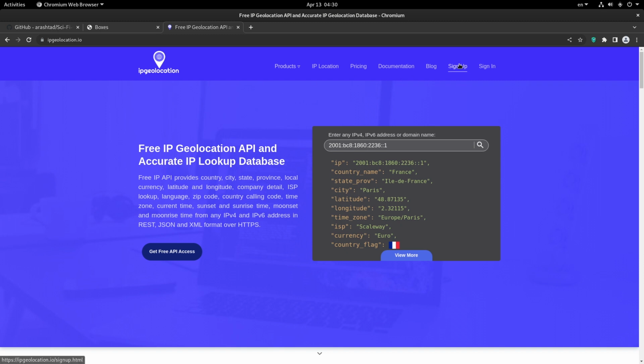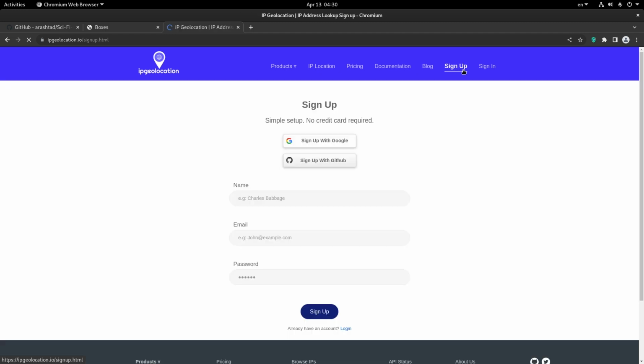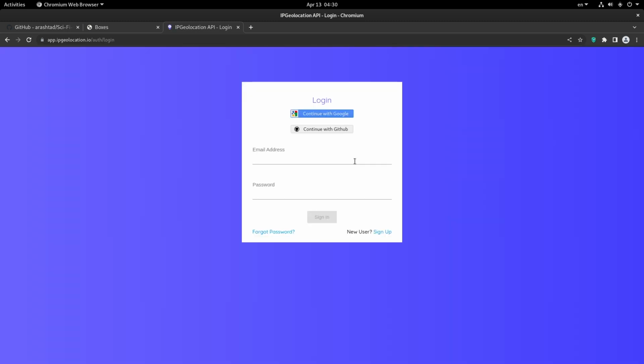What you need to do in order to get an API key is to sign up. So here I will sign up. I think I've signed up because I've done this before, so I can sign in right now. If you want to sign up, you can put a name, the email and all other necessary data.